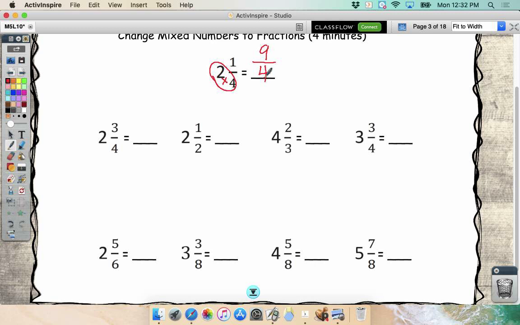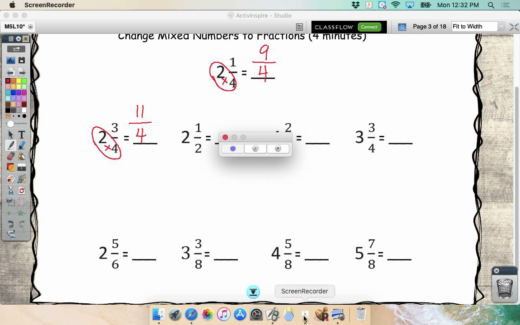How many of you remember this from 4th grade? You just forgot it. Okay, well, I know Kaylin did. So if I do the same thing here, you don't have to draw that. I'm just giving you a visual. 2 times 4, table 3. What's 2 times 4? 8. Plus 3. 11. So it's going to be 11 fourths. Okay, finish these and then we'll have table group's answer.